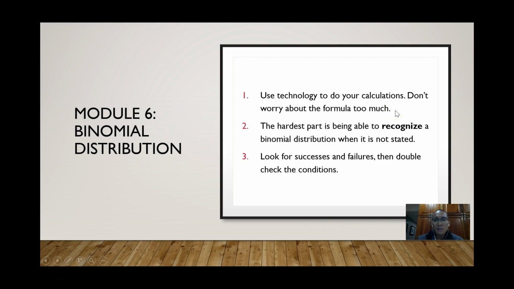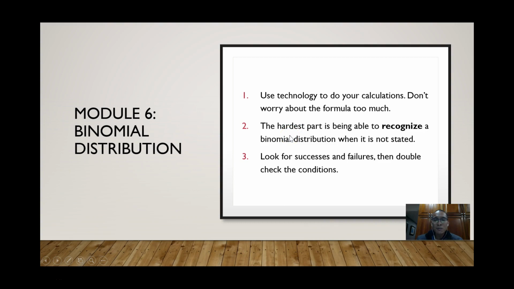Second, since we're not going to focus so much on the formulas, pay attention to how your technology will do this, whether you're using StatCrunch, which makes it very easy, or if you're using a calculator such as the TI-84, TI-83, or even just the little handheld one that I recommended for the scientific, which is the TI-36X Pro. All of those have a binomial distribution calculator in there too. However, it does take a little bit of thought sometimes when you're going through it, so make sure you do look at those examples pretty carefully on how to calculate binomial if you're using those calculators.